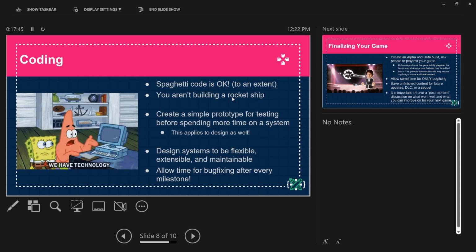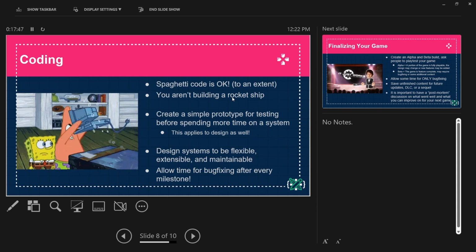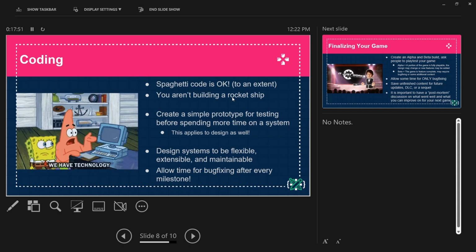And then once you have something that you know is going to work, or that's going to be a fun feature for the game, and that you're committed to making it work, then you can rewrite your system and make it more extensible or reusable. Then it can be extended upon. You can add more things to it or reuse it in future projects.